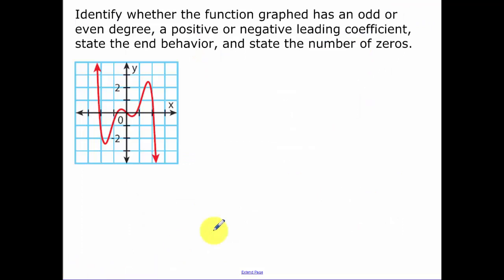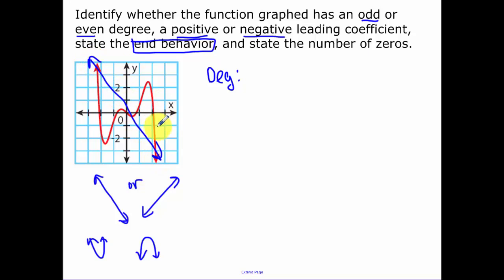An example involving that. Identify whether the function graph has an even or odd degree. So, that's going to help us in finding our end behavior. Positive or negative leading coefficient. Again, helping us find our end behavior and then state the end behavior. So, our degree. Even or odd. Does it resemble a line, either one of those two, or does it resemble a parabola? When you're looking at what happens for really really big x's. So, I think about it like connecting the end points that you can see on there. It looks like that. So, what does that kind of look like? That looks like a line. So, therefore, my degree is odd.